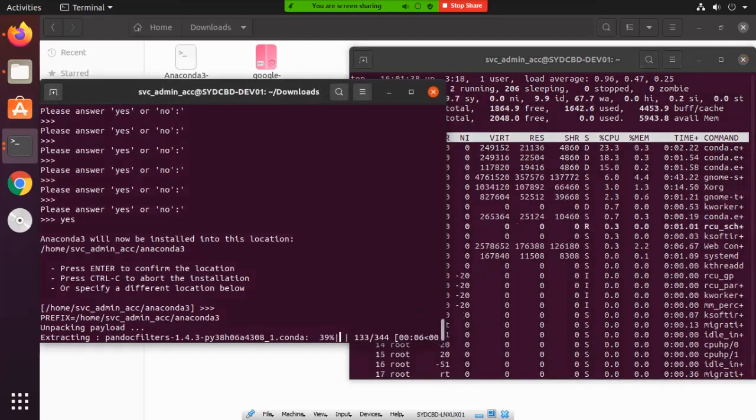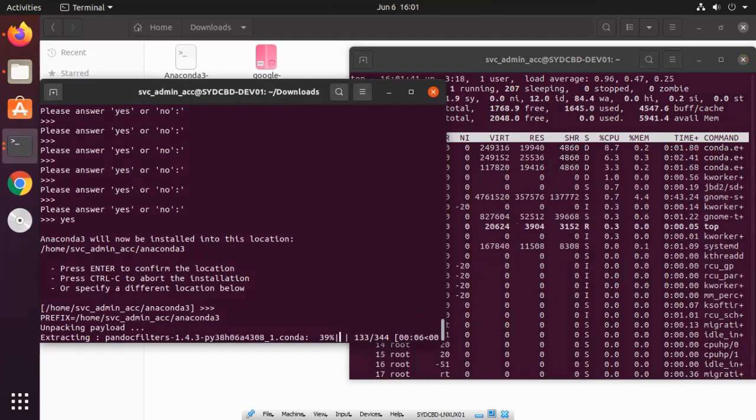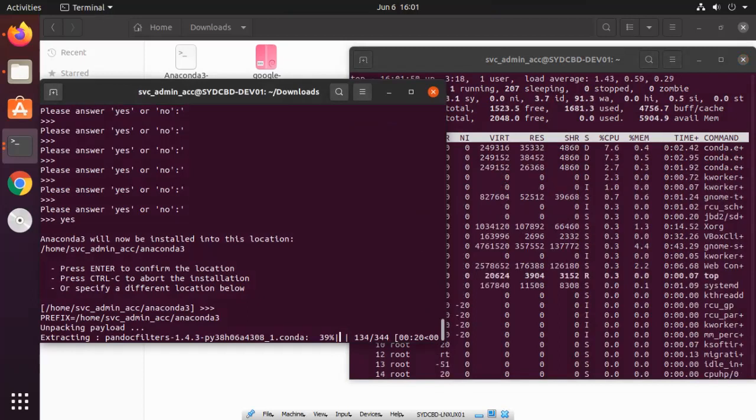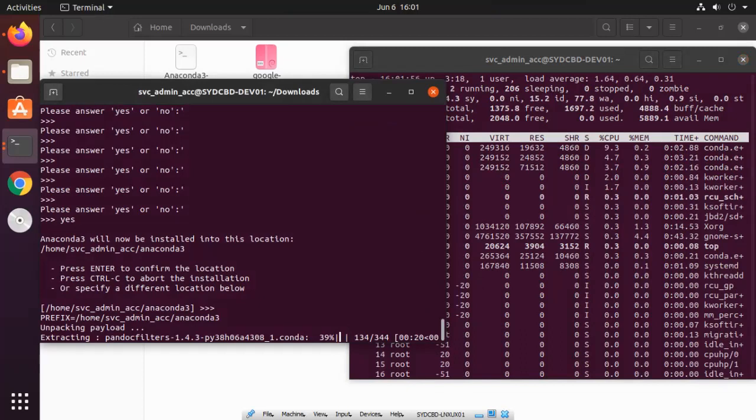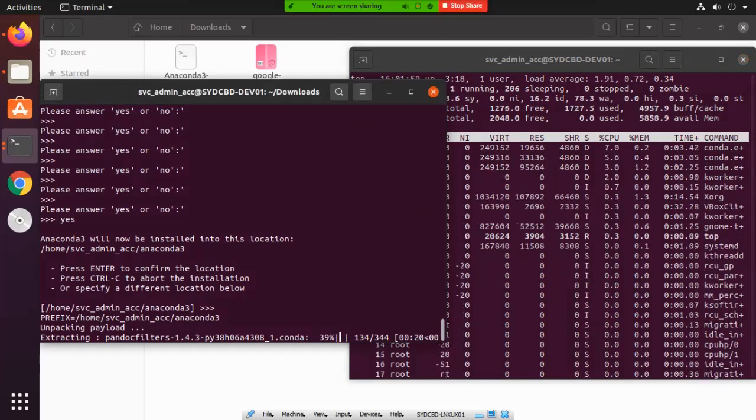Most of the time the installation is unattended, it doesn't need any additional information from you as soon as the installation has started. So I let it complete and I'll continue once the initial installation process has completed, because there's nothing fancy in it.